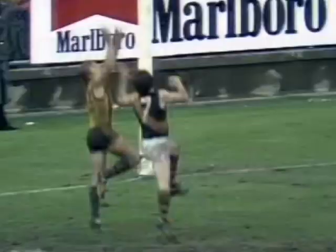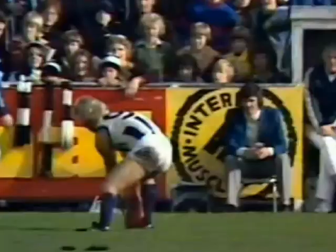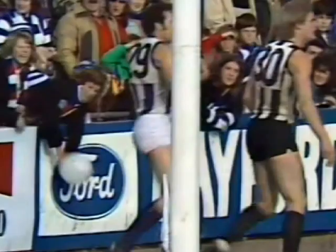Rollings. Great defensive mark. He's had an in and out form season with Port so far, but he's still in the side. The mark taken quickly by Tanner. The ball coming up towards the flank, grabbed by Cable, gets the handball across, a chain of handball. He lines up and slams it through. Put them further in front, of course, because they're leading by 5 points at the 24-minute mark. Oh, he didn't get much power into that kick, and it's marked across the line, but I think it's a goal. Well, I'd say it's a goal from where I'm sitting. I don't know what you think, David, but I agree.